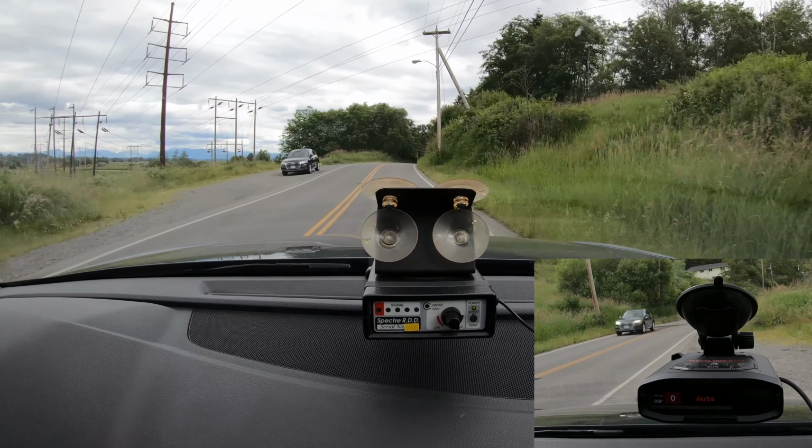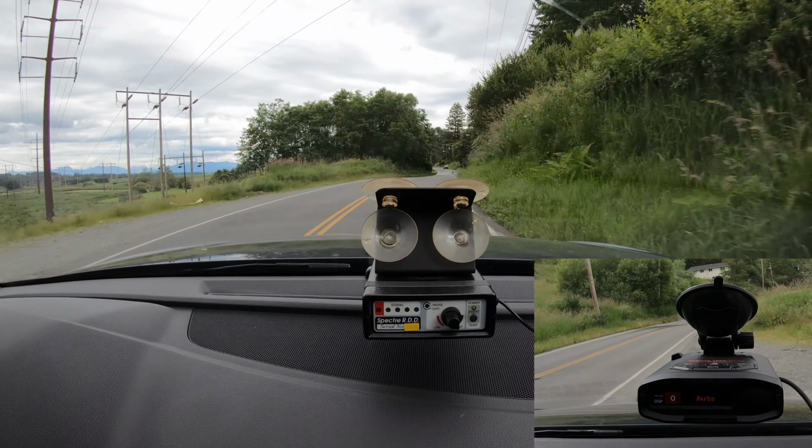So that's nice too. And then if we wanted to quickly compare it to something like the Redline 360C, this I think is still going to be a better detector because the performance is going to be a little bit better. Plus, it also offers RDD immunity. It's stealth. It's not going to be detectable by radar detector detectors. Now, admittedly, most people in the United States are not going to need the stealth capabilities, and the Max 360C Mark II performance is going to be almost as good as the Redline here. So for most people, I think for that reason, I'd say, again, save the $100 and just go for this new Max 360C Mark II instead.